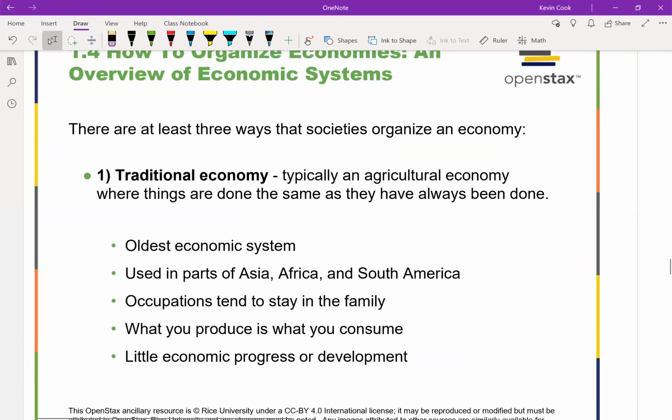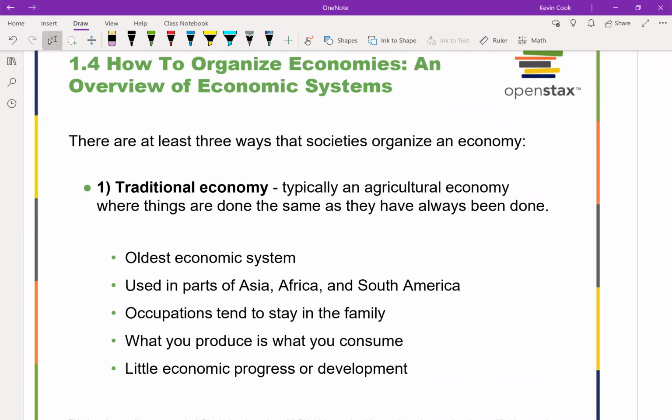So the next little bit, and I think this is a fun part of this chapter, is our different economic systems. With some of the systems, there are going to be some things that we say are a part of the system. Doesn't necessarily mean we're for it or against it. It just means it's a part of the system. It's something that could come up, even if by today's standards, it would be very taboo or very not acceptable. So there are going to be three main types of economies we have: traditional, command, and market. We'll kind of walk through them, look at some traits of each one, see what happens, and so on.